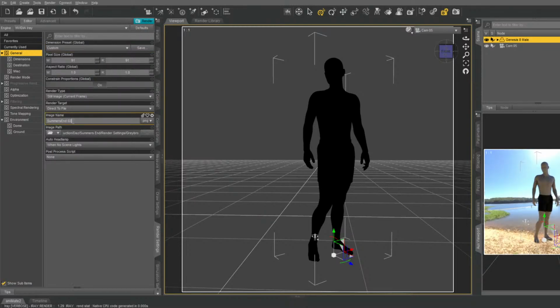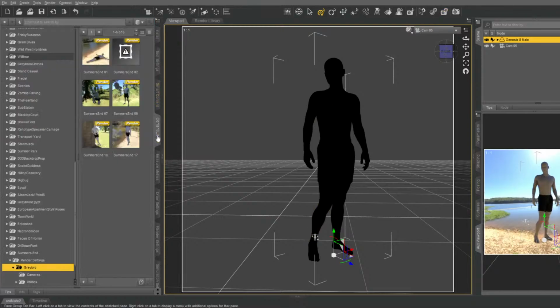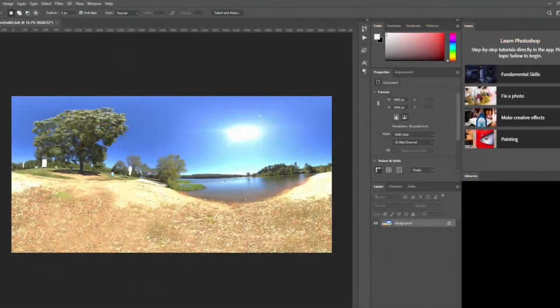But you see how fast that renders, man. It's just like shakalaka. If you're the kind of person that likes to move around in the viewfinder to find your scene, 6K HDRIs are perfect. You need bigger than that, and it slows it down considerably. All right, so we'll switch back to Photoshop.